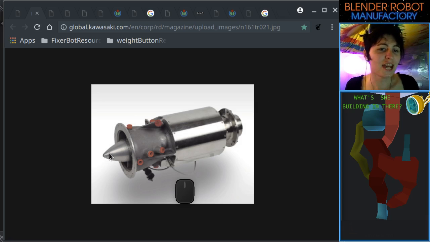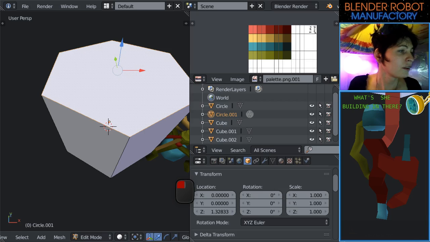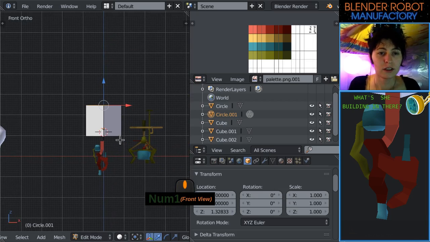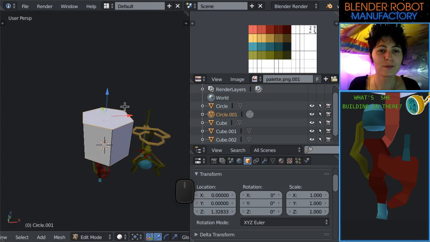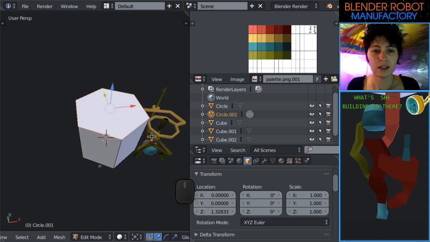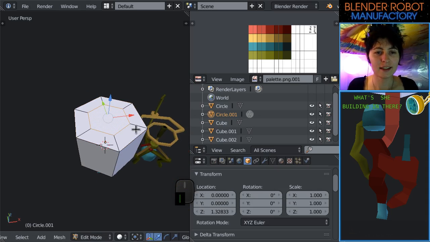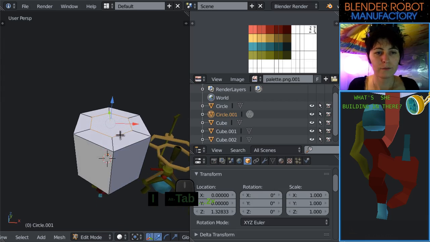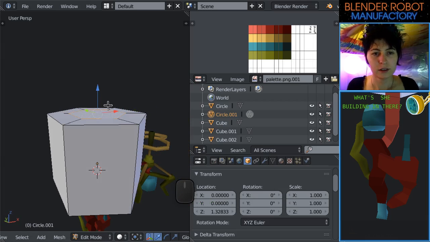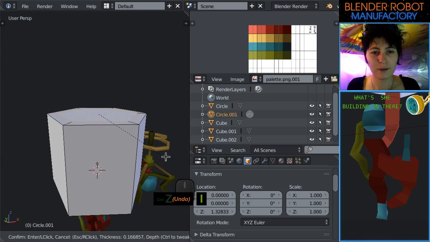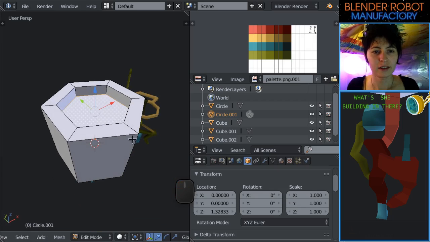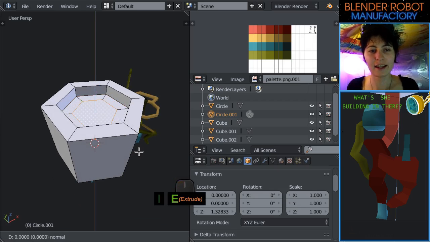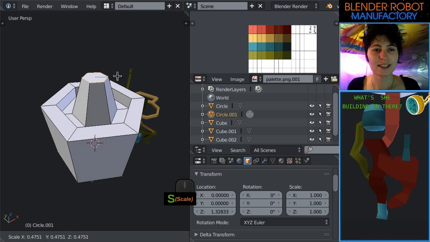We've got this shape in the center of the jet, which I like. So let's start off with that. Maybe this will be pointing up. So just inset this. And maybe we'll even move this in a little. There we go. Inset it, extrude it, scale it down.